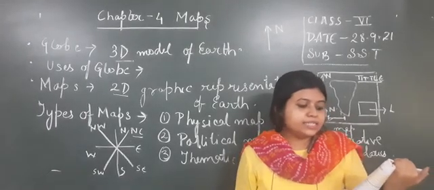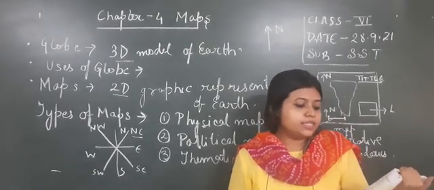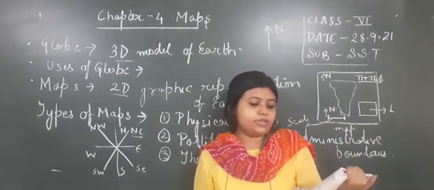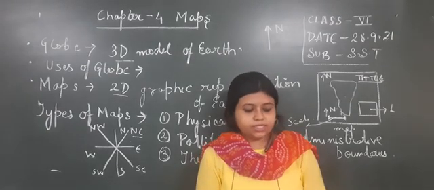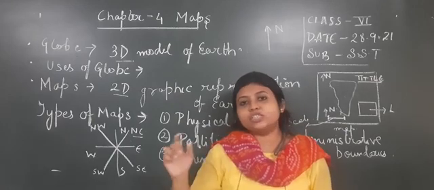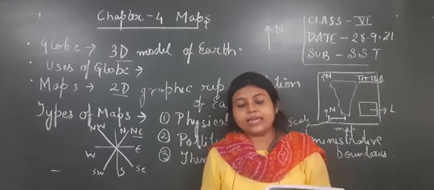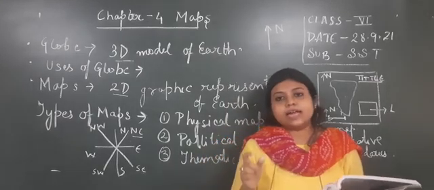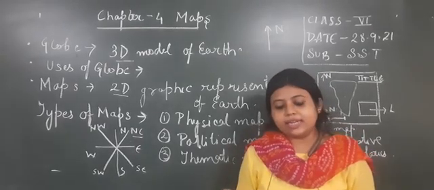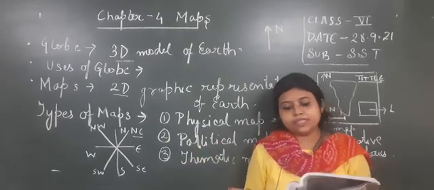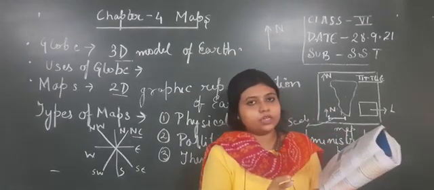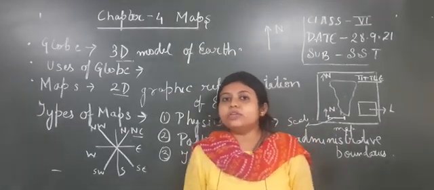Now a plan is a detailed drawing of the horizontal layout of a building, park, rooms, or a small area such as a market, housing complex or office, which is drawn to scale. A plan is very accurate, it shows correct measurements and directions, and gives an exact idea of the condition of the ground. So a plan uses a comparatively larger scale, like 1 centimeter equals 1 meter. This is the difference between sketches and plans. A sketch is not according to scale, but plans are according to scale.